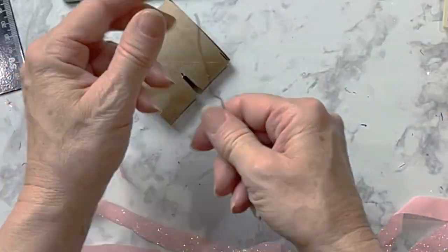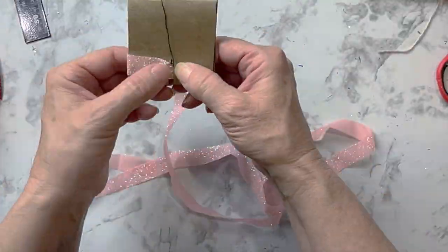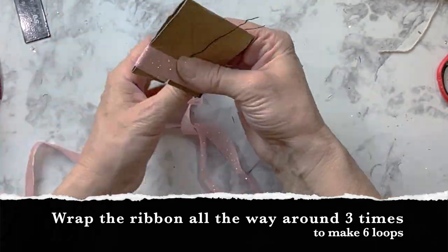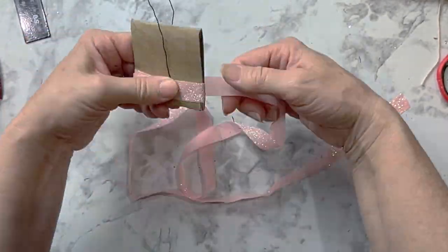When you thread the ribbon through, the ribbon should go the same direction that your ribbon's going through on the back side. So you're threading it through the back side, trying to wrap it around 3 times past the thumb, and then you'll bring the wire down and tighten the ribbon and the wire as tight as you can go and pull it off. Then you can cut the rest of the ribbon off.